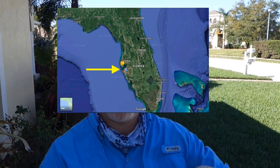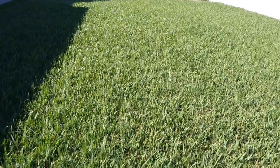So here in central south Florida, this is where I live, it is spring. Like, spring has completely sprung. I mean, you can see behind me, look how green this little beauty is already. It's early morning, so the sun is not cooperating, but look at that.